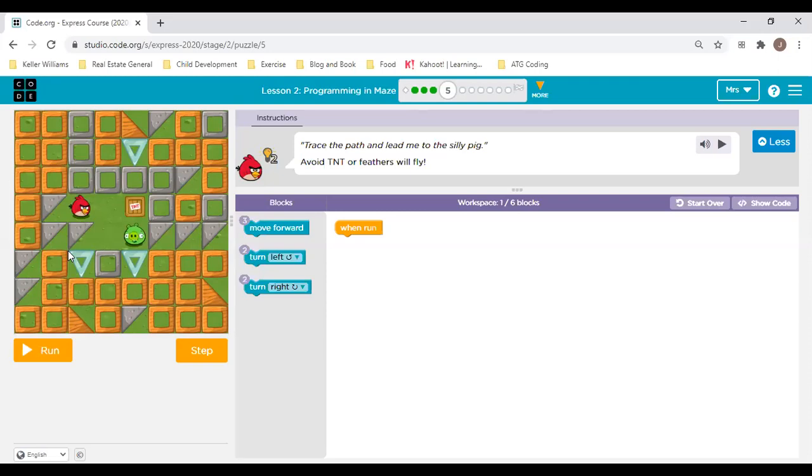It says turn left and turn right. So our first thing, we see the angry bird is looking at the TNT box. Do you see that? So if we tell it to move forward, it will move in that direction. So that is the first thing we need to do, is to move forward. But now our next thing is the bird has to turn. Now, I don't know if you can remember from our slideshow, which way does it need to turn? So we are going to test that, okay? So I want one of you to tell me, which way do you think this bird needs to turn? Let's see who raised their hands. Malachi, I'm going to unmute you.